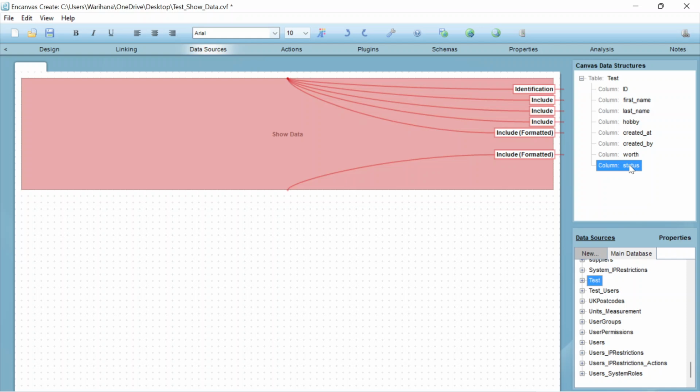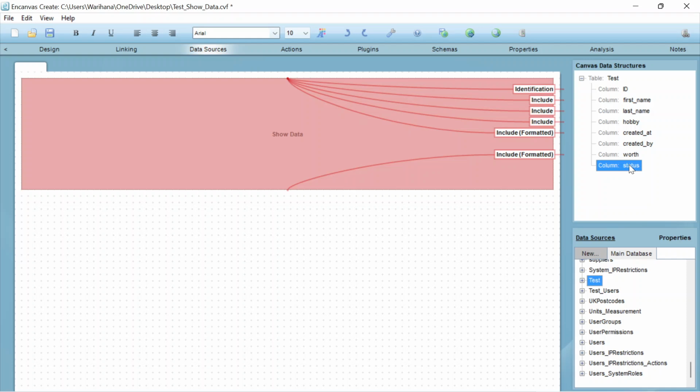For example, I can have two different icons, one being an active icon and one being an inactive icon. When the status is 1, I want to display the active icon, and when the status is 0, I want to display the inactive icon. Okay, so let's demonstrate that using the status column in our table.